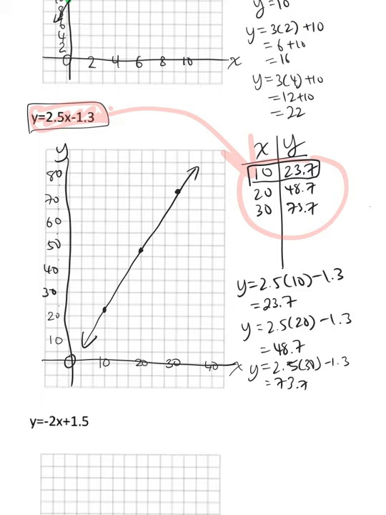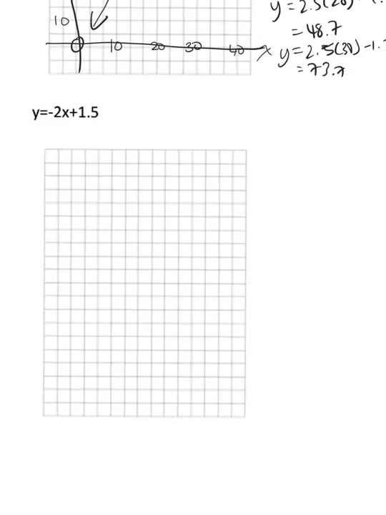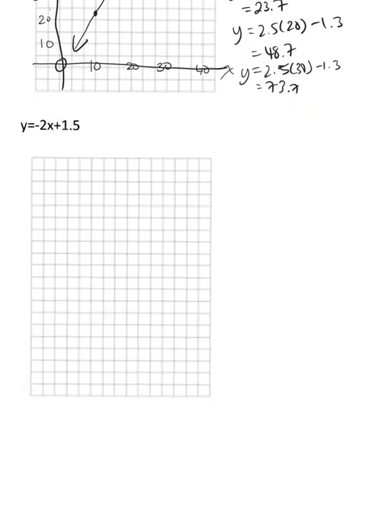Okay? See, I wouldn't have made my scales 1, 2, 3, 4, 5, 6, 7. I would have to draw all the way to 75 to fit this in, right? So it's up to you on how you draw your x and y scales. Right, sometimes we have a negative coefficient here. Okay, so let's see what happens.